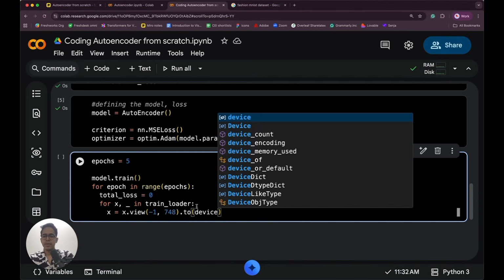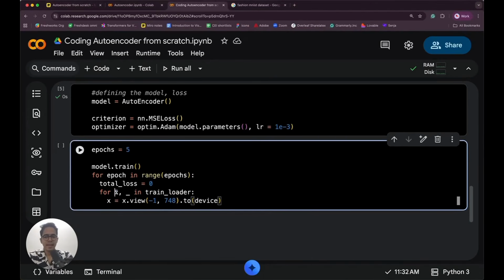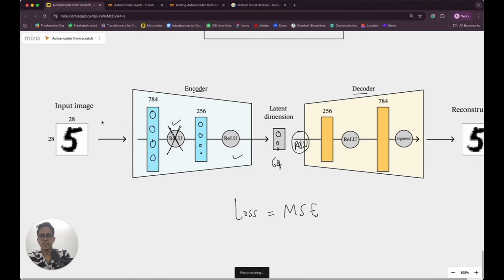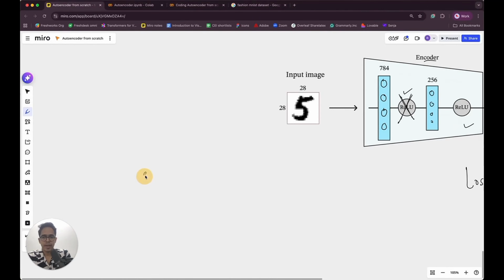Can you guess why this step is done in this case? Here, x is a variable corresponding to our batches. If batch size is 128, our size will look something like this. You have a grayscale image, so 128 is the batch size, comma 1, comma 28, comma 28, right? This is how the data input will look.